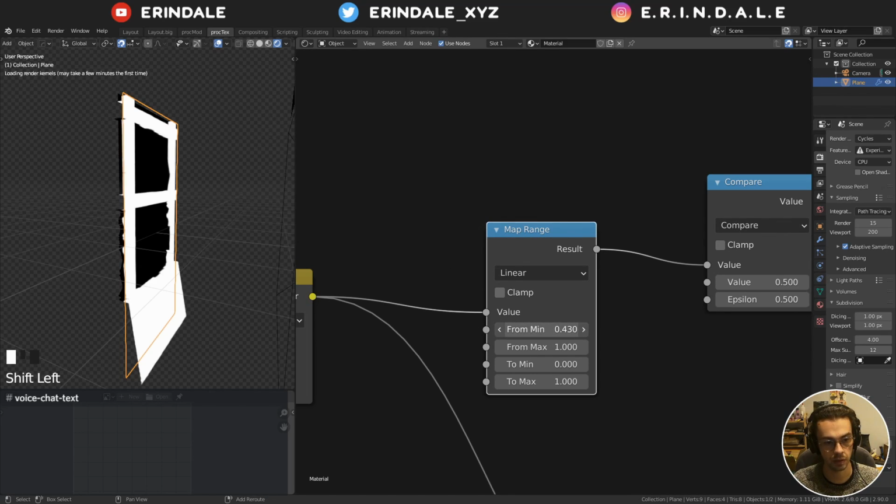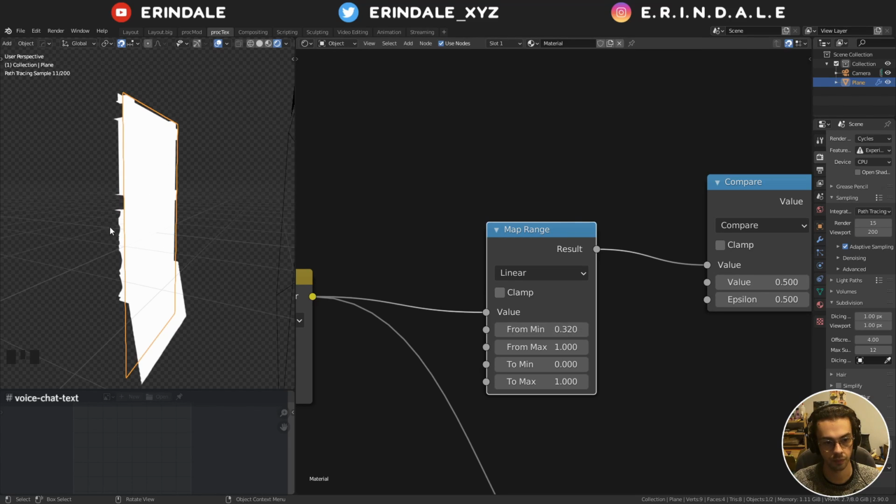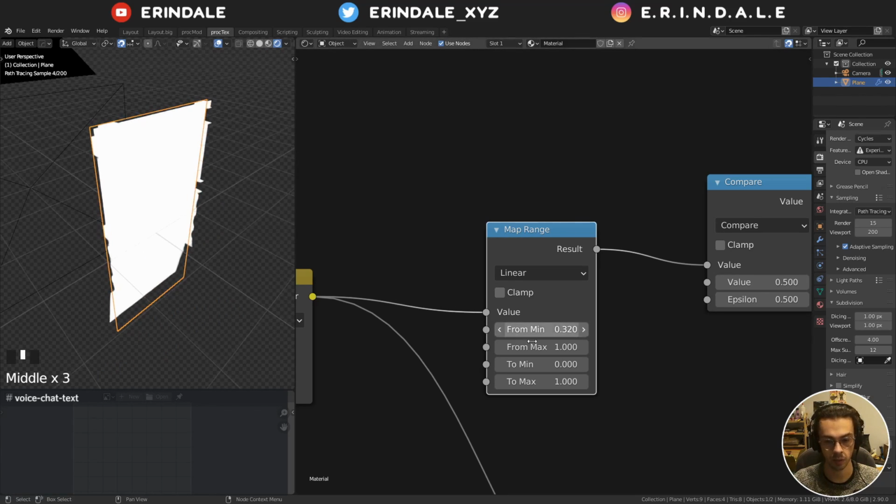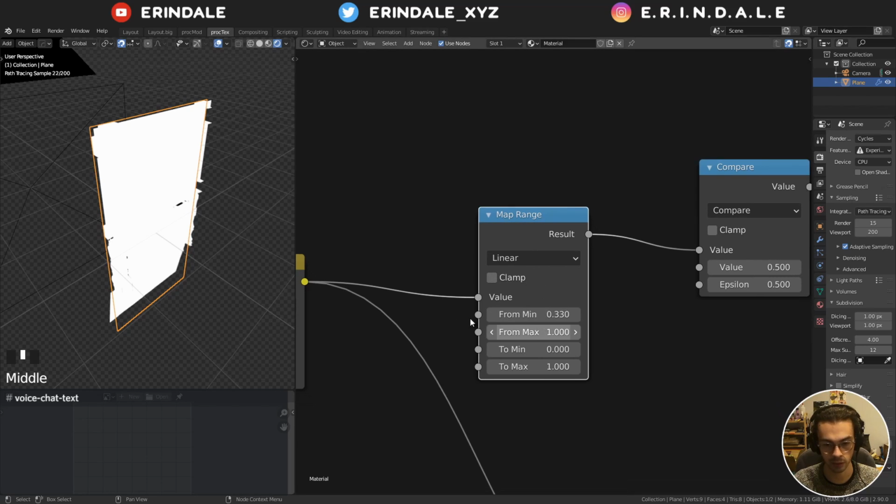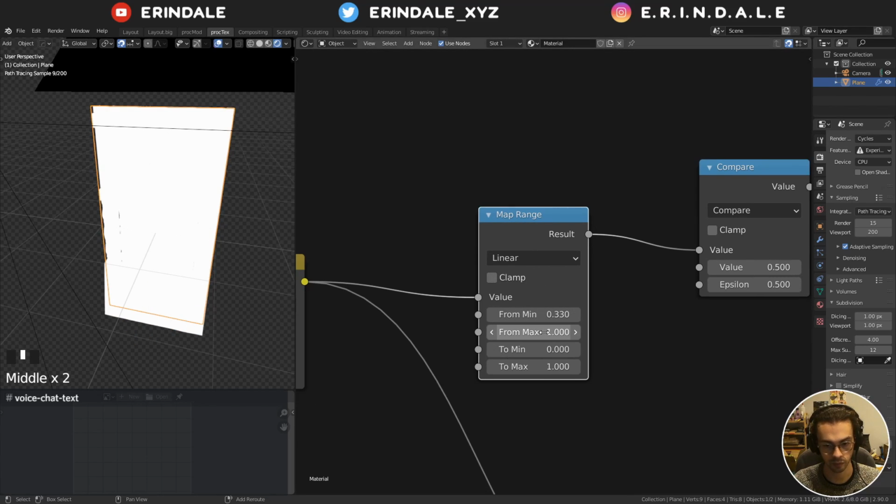So I need to just increase this until we start seeing black spots on our height map. I'm just looking at the back of it so I can see better. There we go, I'll take that. That's just got a little bit cut off. And on the front, I'm just going to reduce this minimum, sorry, the from maximum.